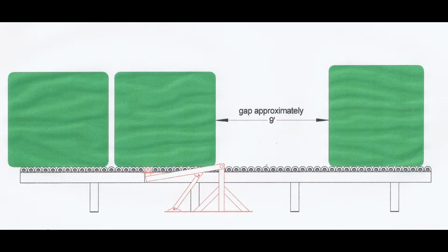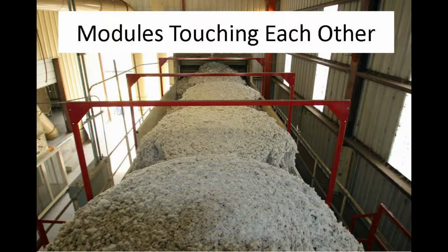So let's get started. The first thing you'll need to do is establish the right amount of gap between the two modules so the next module can be flipped. This should be approximately 9 feet, but may vary some. Once your operators have used the flipper for a little while, they'll be able to judge this gap just by looking at it. Or you may want to make a mark on the sideboard for reference. Ideally, you want the modules touching each other after they are flipped, but having a gap of a foot or so between the standing modules should be no problem. If you're getting a gap between standing modules greater than that, the operator should try to tighten them up.